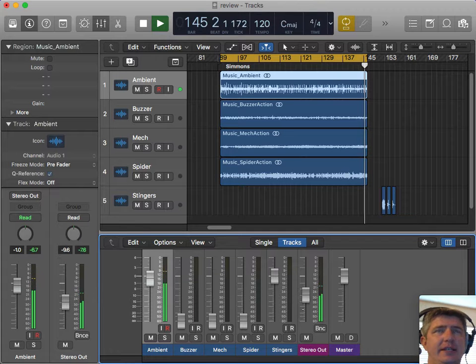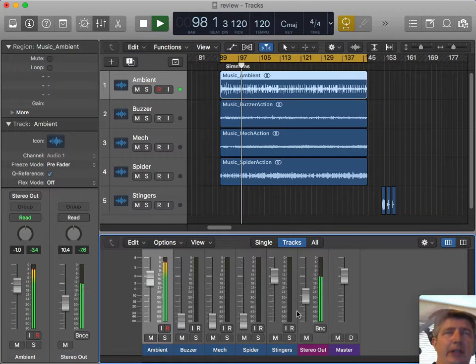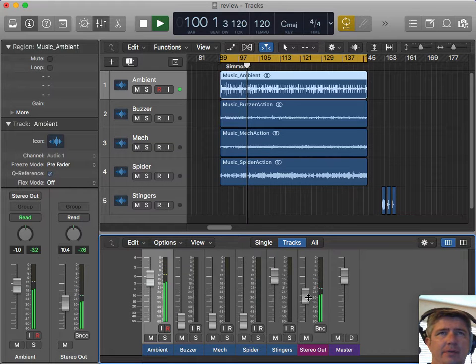So my first instinct is there's going to be way too much going on in this ambient cue. It almost feels like a song structure where you have a verse-chorus structure and development over the course of the cue. You've got drums, you've got melody, you've got everything that you need, but only in the first cue. So let me add the buzzer in here.